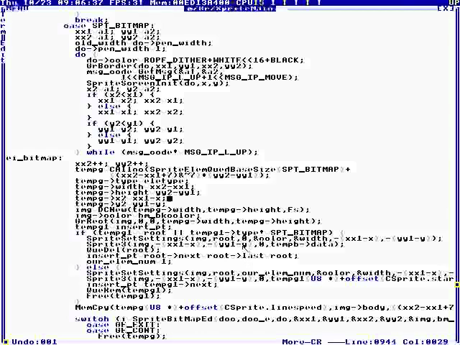Okay, so let's analyze. Let's look at this code a little bit more. So we have xx1, yy1, xx2, yy2. Now when we specify, we do what do you call it?